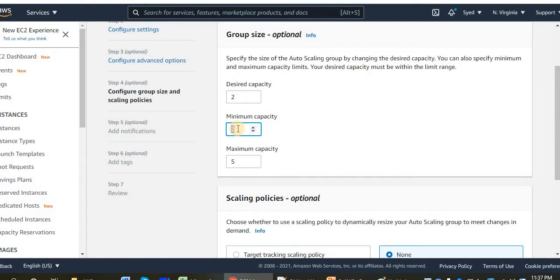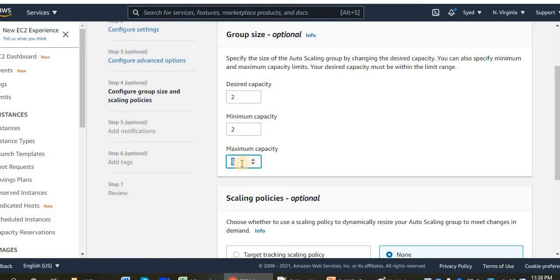Once an EC2 instance or the Apache web server fails, it will launch 2 instances automatically. And if the load is getting more, it will launch up to 5 EC2 instances. Once the traffic is full, like 100% utilization of the 2 desired capacity instances, it will add more instances.